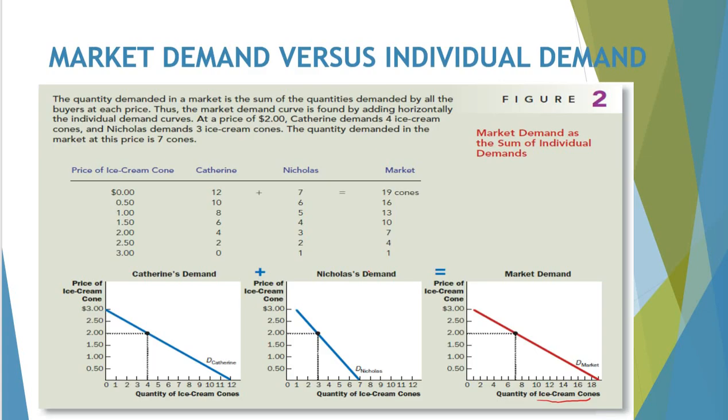Okay, kalau kita tengokkan graph untuk individual demand ni, individual demand ni dia lebih stick. Lebih tajam kan macam ni. Dia lebih tajam. Dia kurang elastik berbanding daripada market demand. Market demand ni dia lebih flat berbanding individual demand. Okay, dia lebih flat. Ini dia lebih stick. So, yang ni, this one dia lebih elastic.